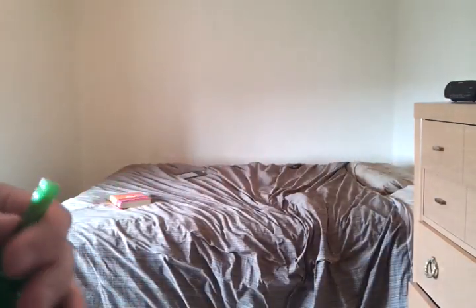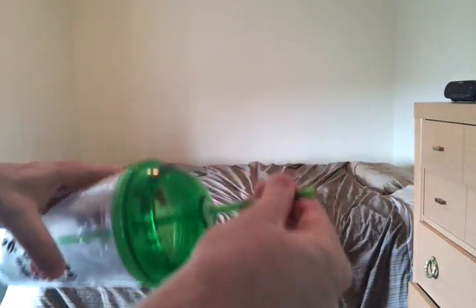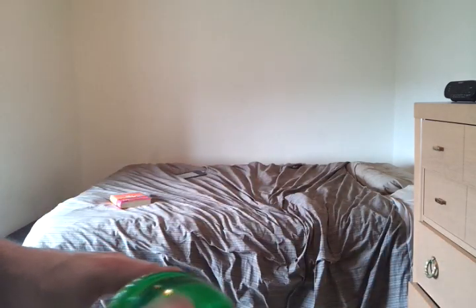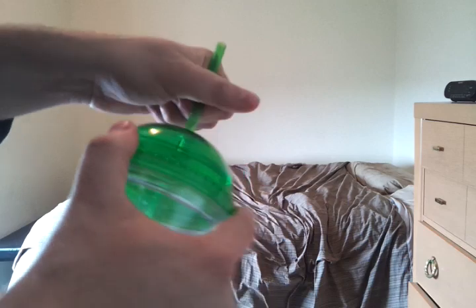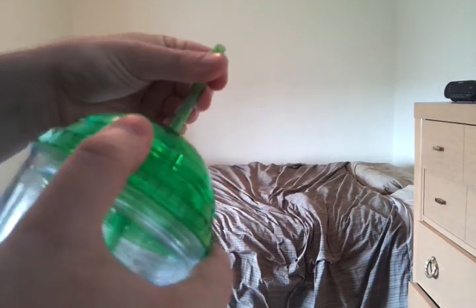Why do I love it? There's a couple of reasons. First off, there's this straw. And the straw, as you can see, gets stuck in the thing. It's like a good straw — it's easy to clean, it's plastic. And it gets stuck so you can't lose the straw, because there's a thing in here. That's genius. Totally genius.